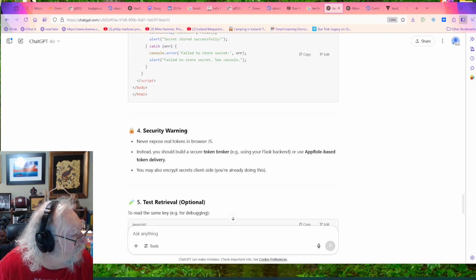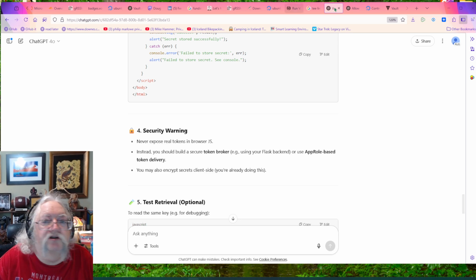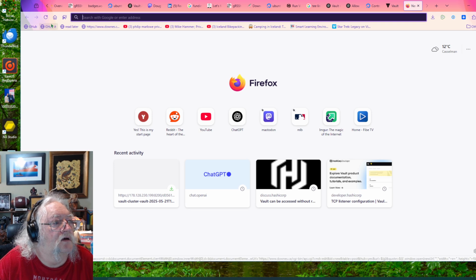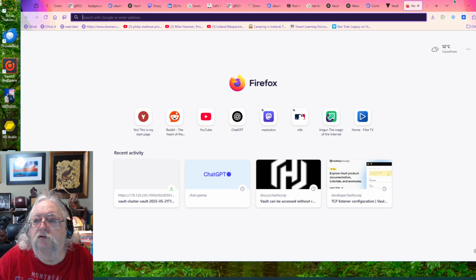So the token is being put in now. Okay, Control S. And now the script is create.html. So we'll try running that. I need my menu bar.